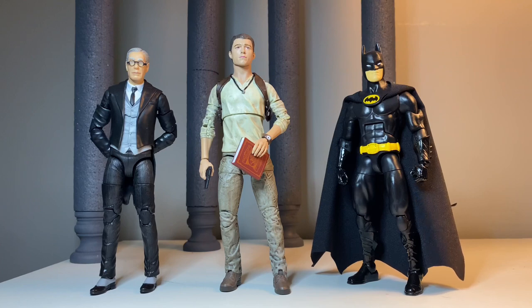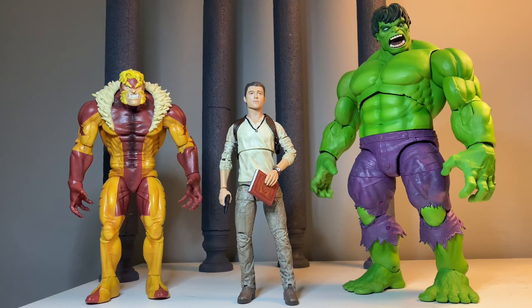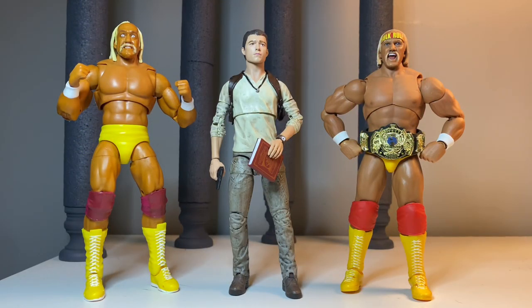Here he is with a Marvel Legends Movie Venom and a Nick Cage, which is kind of on the medium to taller end of Marvel Legends — and again you can see he's just not in that scale. For some Marvel Select figure comparisons, here he is with Sabertooth and the Immortal Hulk. Not to be confused — not the Immortal Hulk Hogan, oh yeah brother! We have Storm Collectibles Hulk Hogan and then Mattel's attempt at a premium Hulk Hogan, and they are both taller than him, so he could be an average person in their universe.